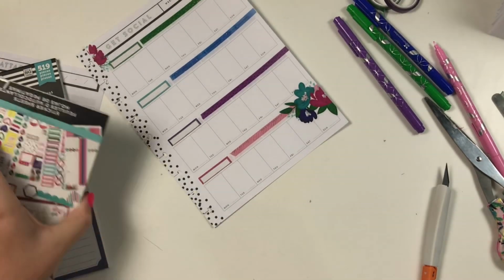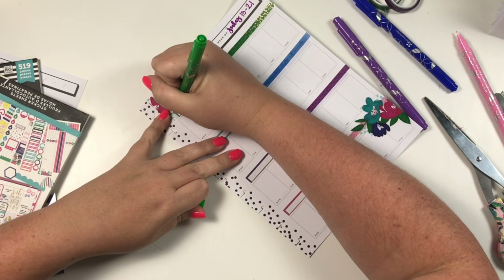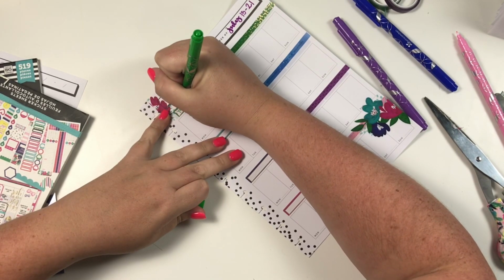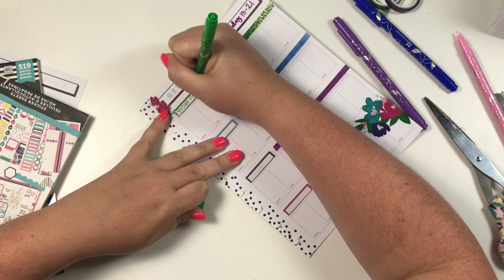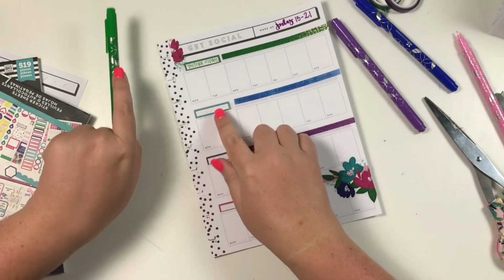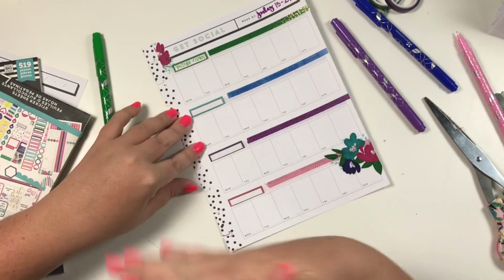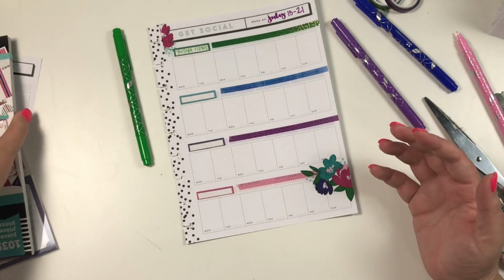Okay, so again, I could put YouTube videos. I just like now that it doesn't say account. That's why I did that. The box itself was fine, but I like that it doesn't say account because now I can use these for whatever I want to use them for.